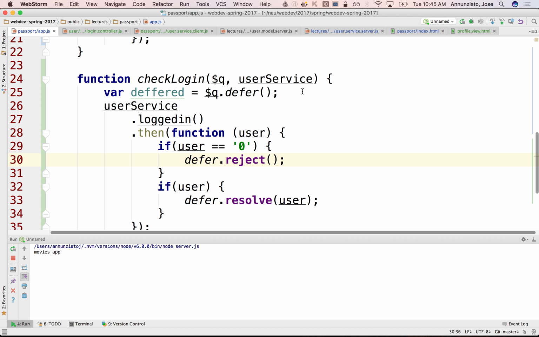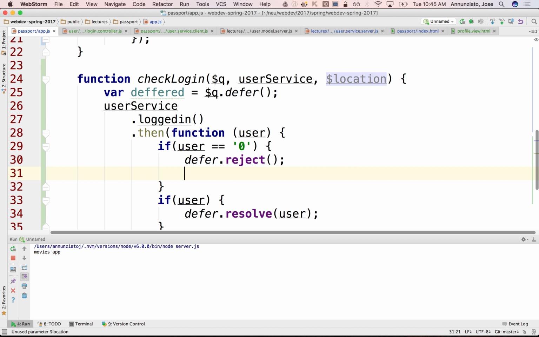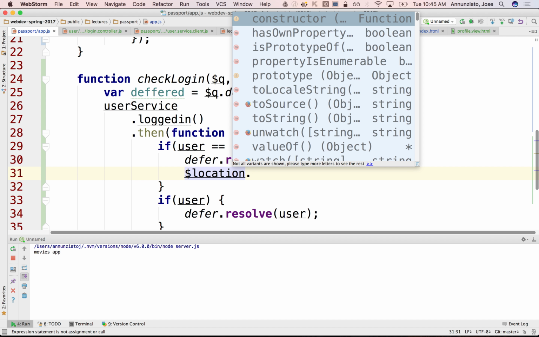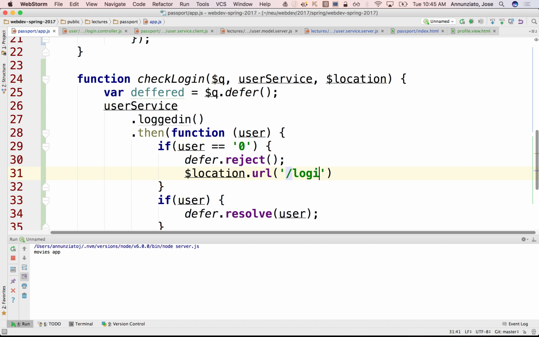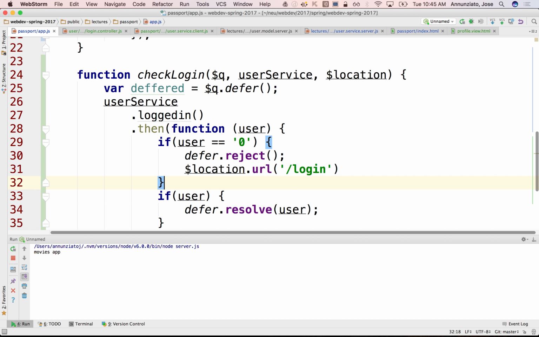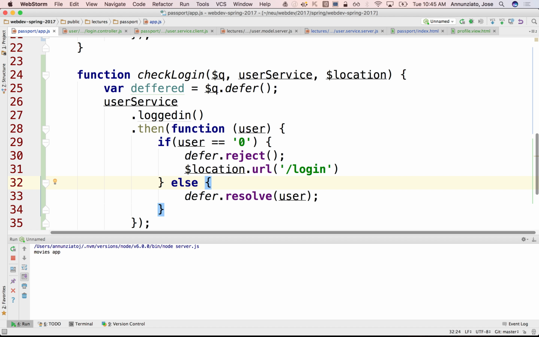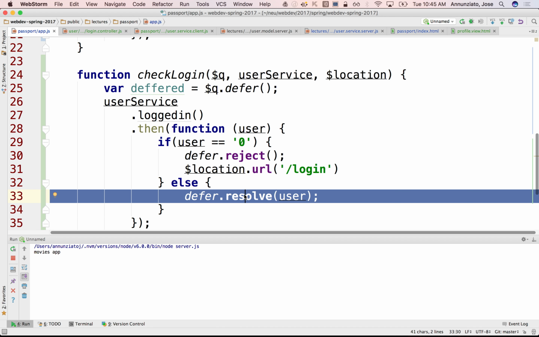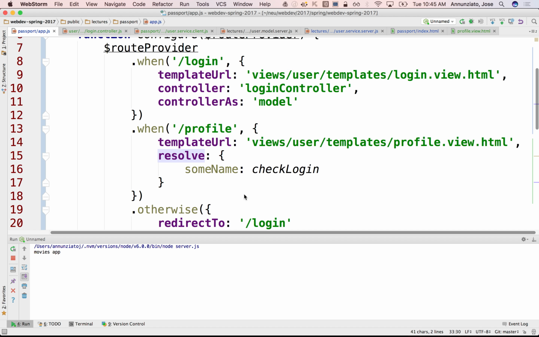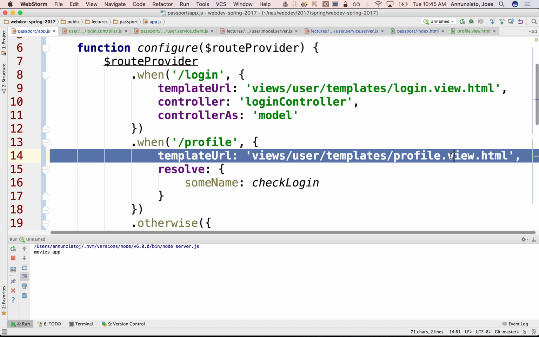And by the way, I'm going to force you to go back to the login page. So else, I'm going to assume that it was valid, and I'm going to let you through. Notice I'm going to resolve, but I don't know where this goes. It's not my responsibility to know where it goes. Where does it go? It goes to where you wanted to go in the first place, in profile. That's handled by the route.